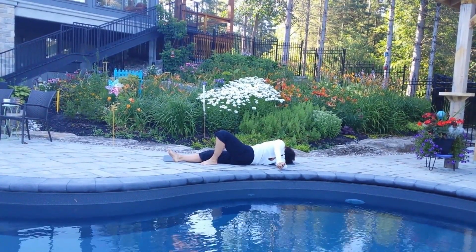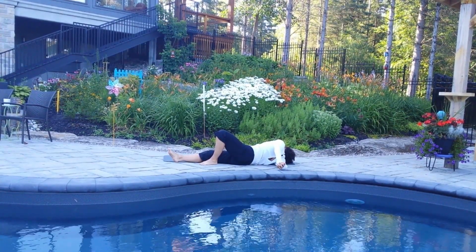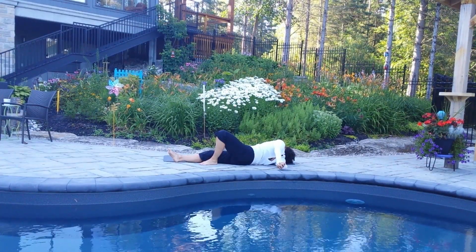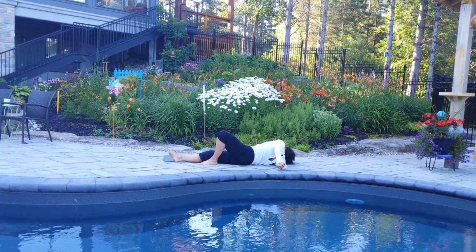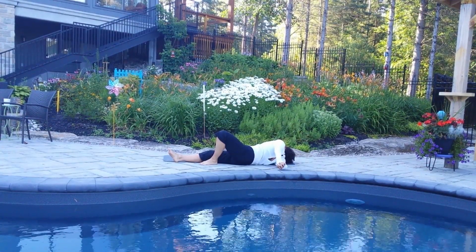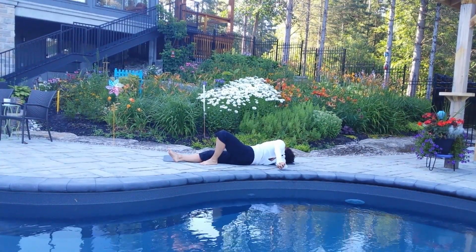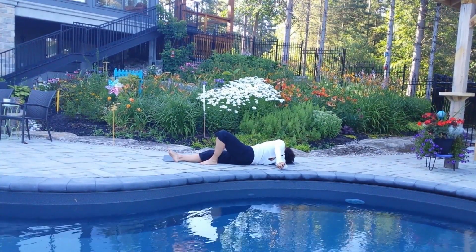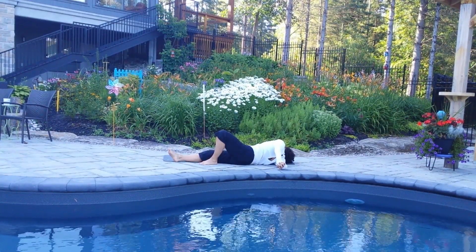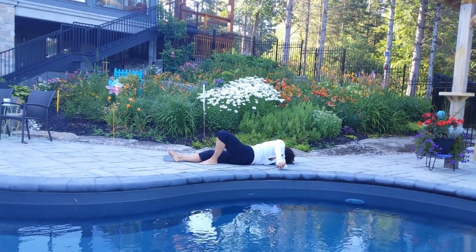Your head is sort of hanging there. You can take advantage of that and get a little stretch in the left side of your neck, or if you're uncomfortable, take a block or a pillow and just tuck it in underneath your head for some support. Nice easy breathing here. Feeling that full stretch across the front of the right shoulder, maybe right across the front of your chest.